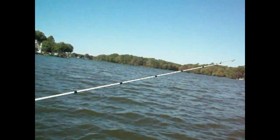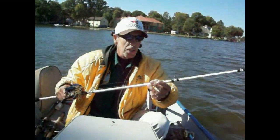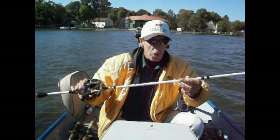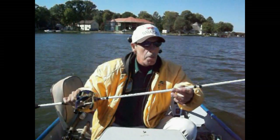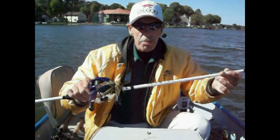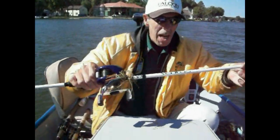I've got another one. I've got that Skeet Reese rod too that Skip has. But we're going to try it out there. We're going to really get serious in a minute now. We worked the crankbaits, caught a couple on it. But they just don't seem to be on that bite yet. So we're going to go with the jigs again up in the docks and see what happens. So we'll see you guys.